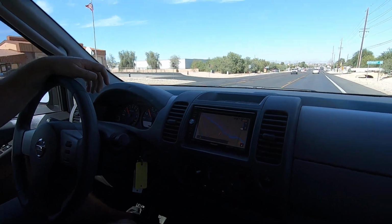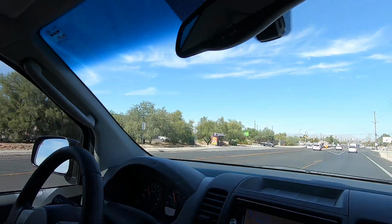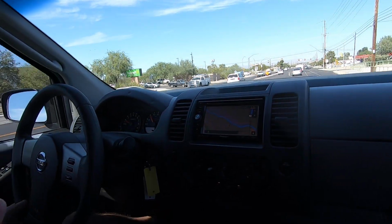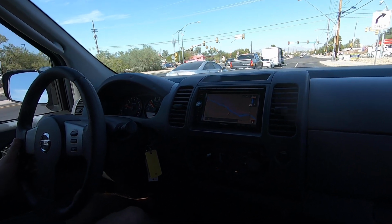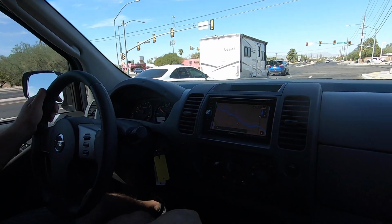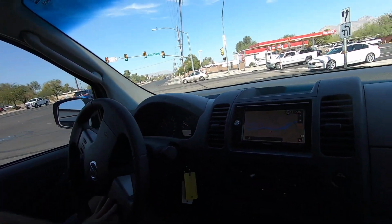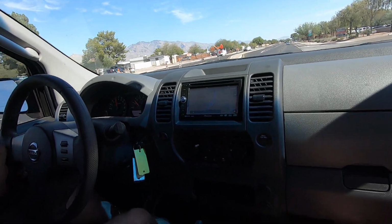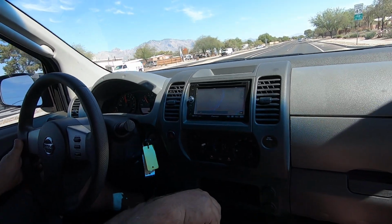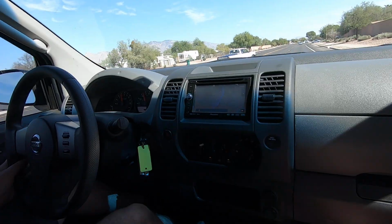It's a beautiful car. You got your oil sticker up there, 150,000. I just showed you the Carfax. We're driving it. Aside from, you know, obviously learning how to drive manuals. I had to. Anyway, it's a really nice car. I don't think you have any issues whatsoever aside from needing a set of tires pretty soon.